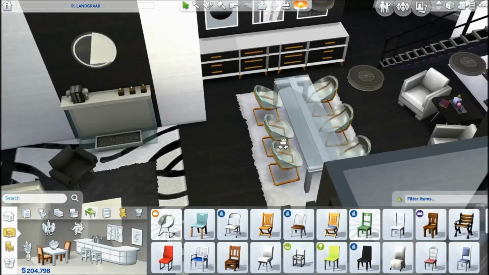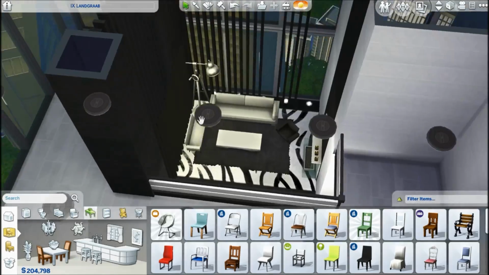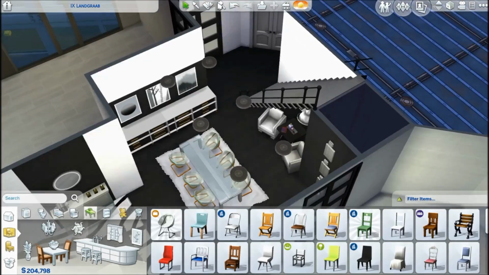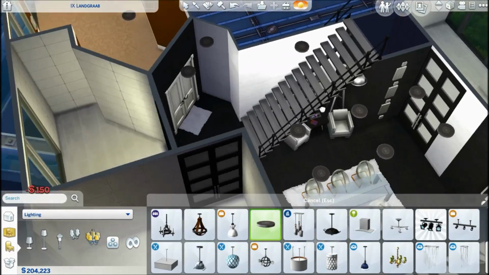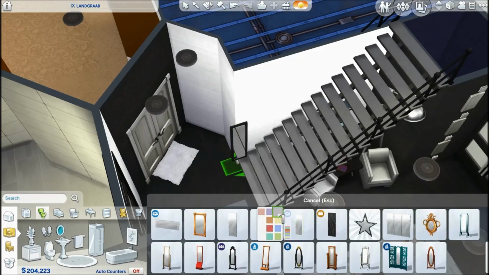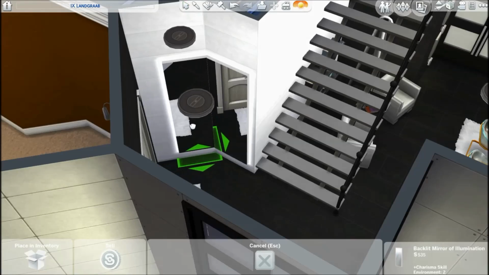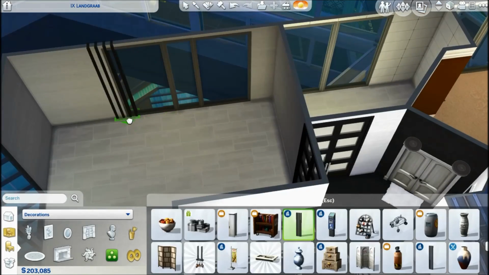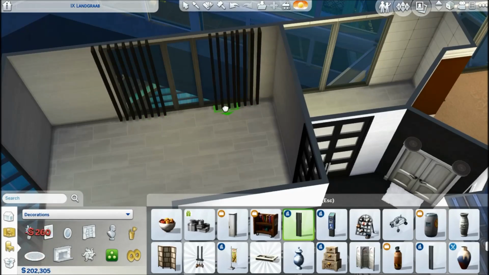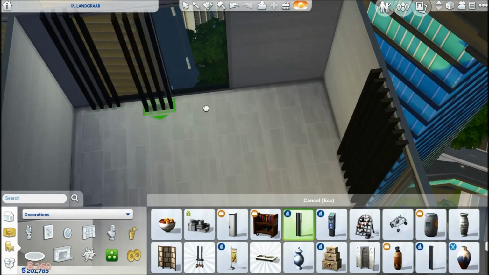I mean, that's what stairs are for. There's this little eating corner. It's not basically for eating, so your Sims will eat in the kitchen, because there are lots and lots of bar stools to sit there. But I personally love it if you have a really huge table in the living room or somewhere else, and that's where I would place them.